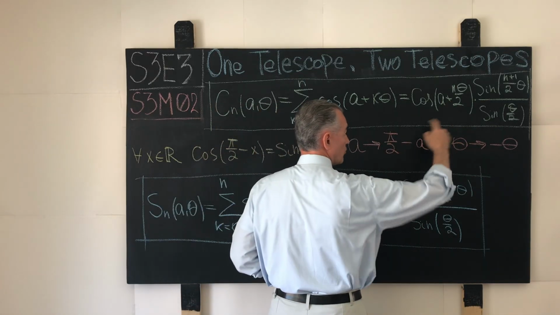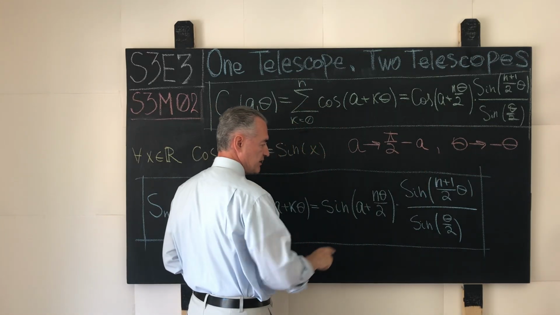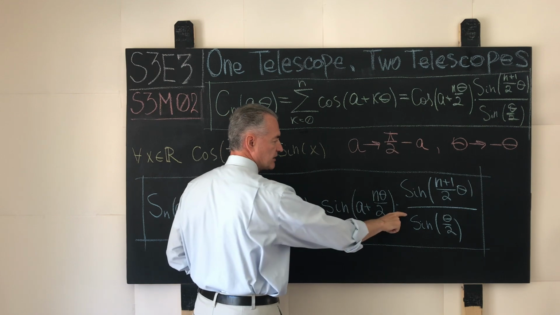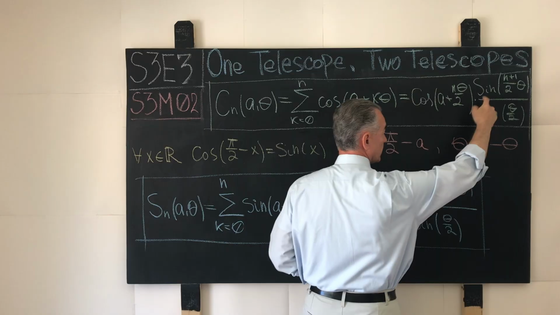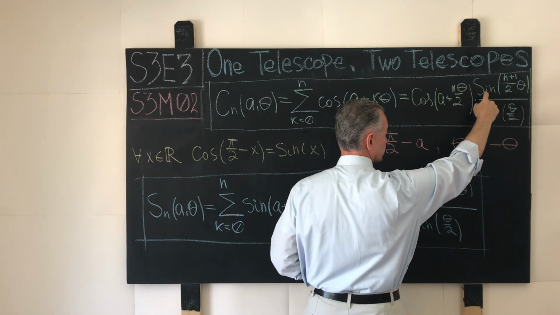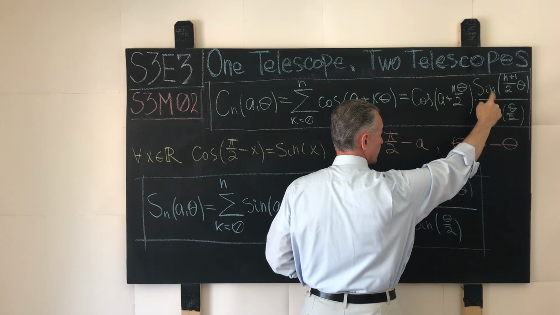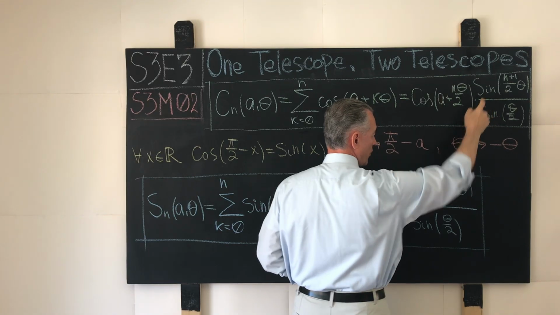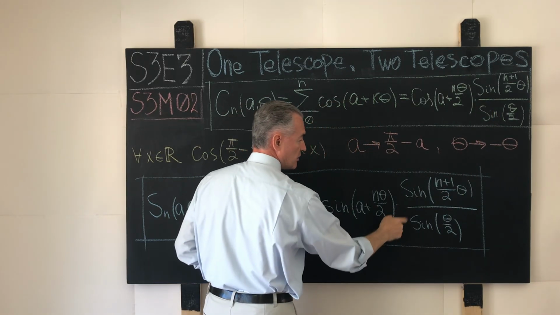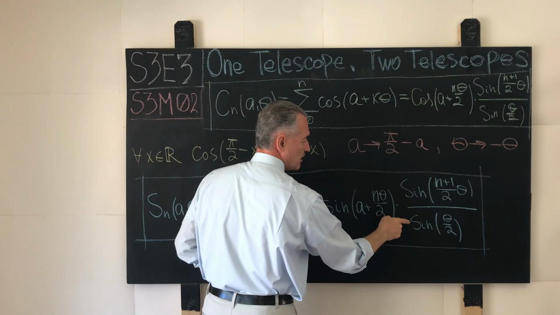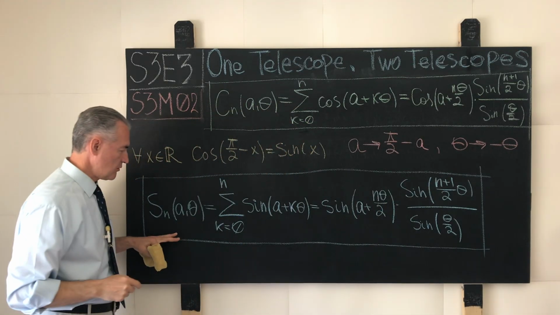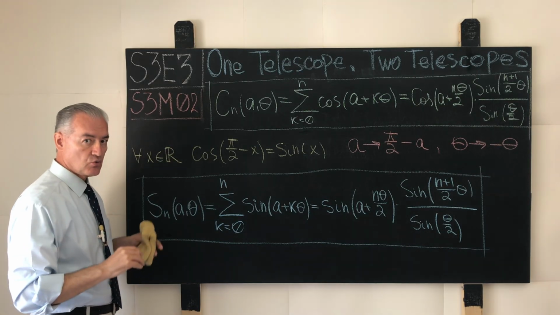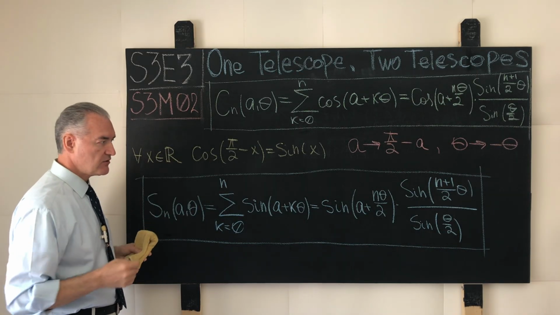We can see that either way these formulas can be expressed as sine of something times a common ratio, and then cosine of something times one and the same ratio. Look at this. These two terms that form a ratio in the formula for the cosines are exactly the same as the two trigonometric functions of sine. They form the same ratio for the sum of sines. So what is going on over here? Do you have an explanation?